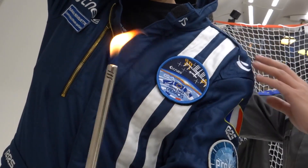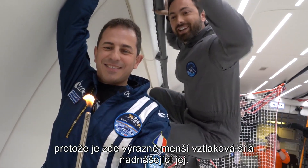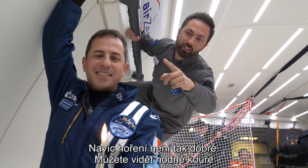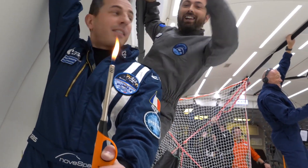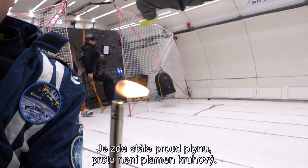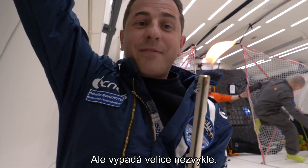Oh my goodness. Look how that flame just wafts in zero-G because there's much less buoyant force to carry away the combustion products. And so the combustion is not as good — you can see a lot of smoke coming off that candle. That is incredible. So we still have the gas flow, so this is why the flame is not circular. It still goes up — it is not a sphere, but it looks very strange.